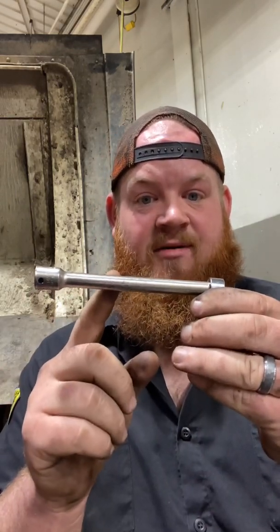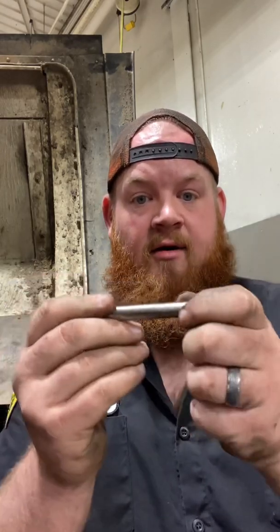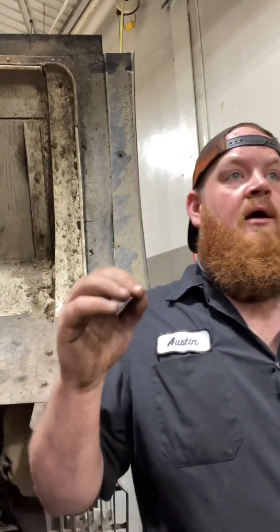You're probably going to question me about using a six-inch extension on this torque adapter, but there are multiple videos proving that this extension does not decrease the amount of torque at the part where the socket sits. C&J Diesel Repair — Charles France — has proven this time and time again on his TikTok channel, C&J Diesel Repair.